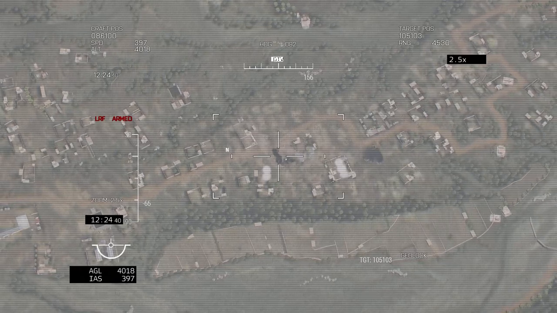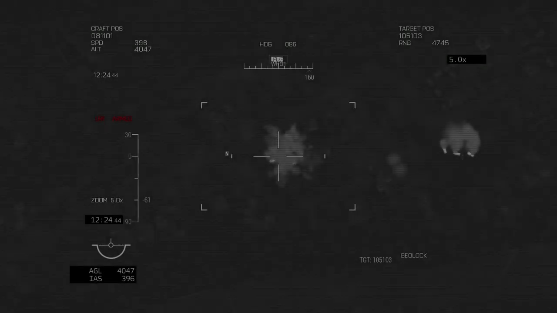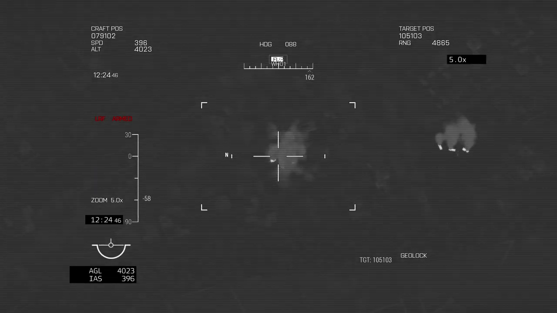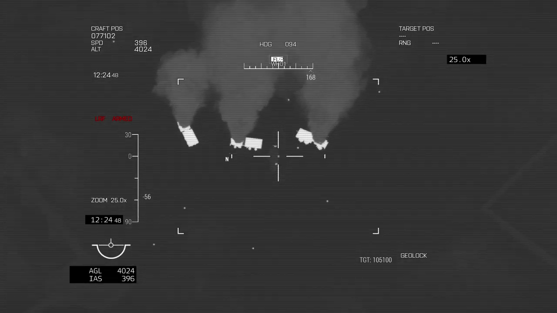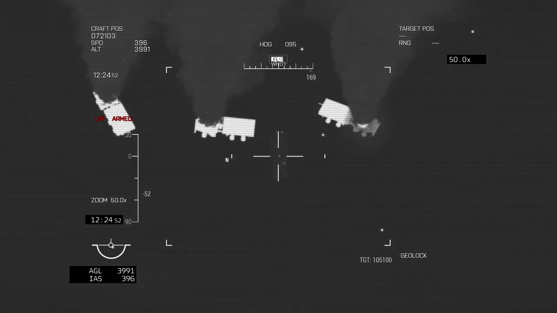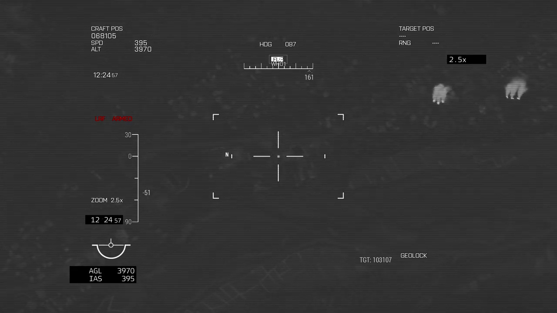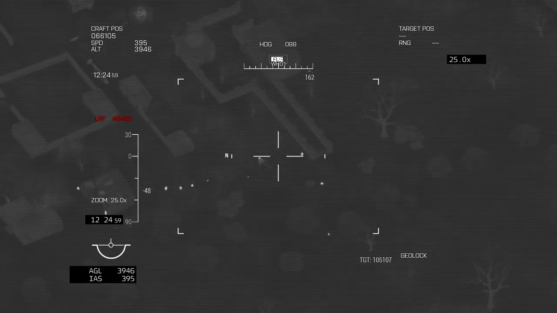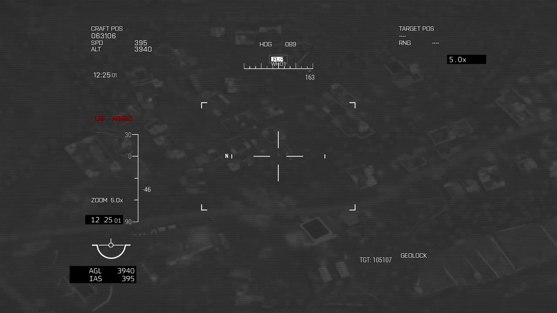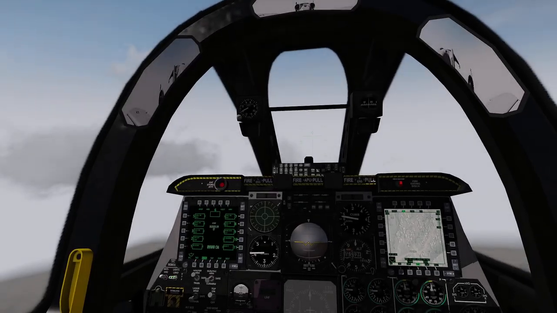Okay, we have several splash and confirmed kills. Tanks are destroyed, enemy armor destroyed. Look, one is still up. We'll use high explosives for that one. In the meantime, I'm gonna make sure we also, like, these guys are spooked. I'm gonna drop a cluster bomb on them.